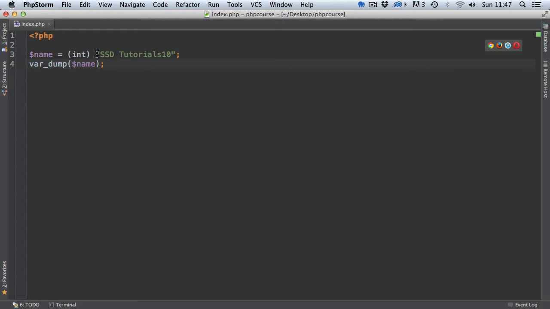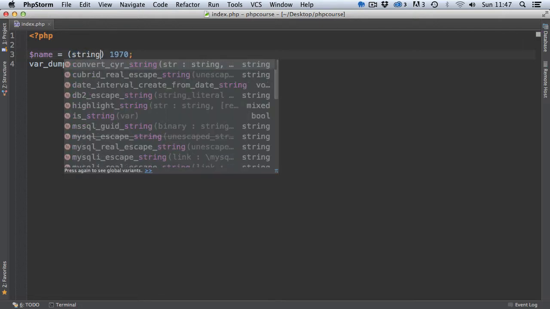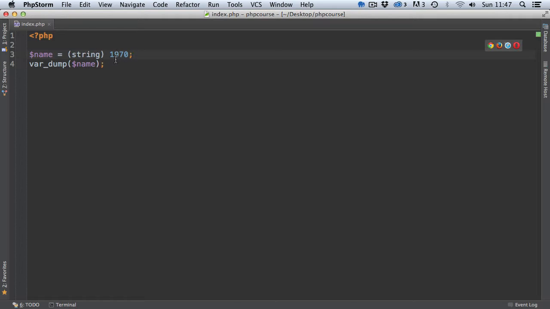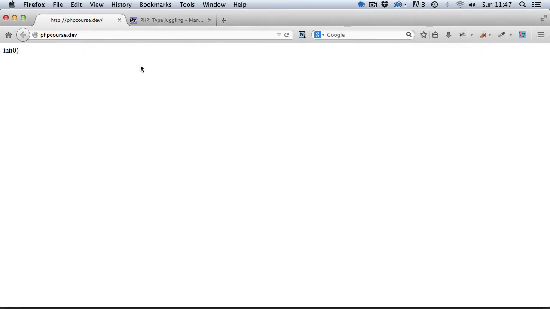Let's now try and convert an integer to a string. So 1970, let's say, and we want to convert this specific one to a string. So again, in the brackets, just string, and then followed by the value we want to cast to a string. If we now save it, go back to our browser, refresh it, and as you can see now, the integer, which by default it would be, has been converted into the string. It tells us there are 4 characters within the string. As you can see, this specific value is surrounded by the double quotes to indicate that it's a string as well.